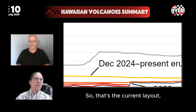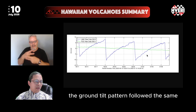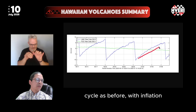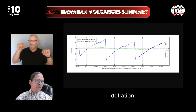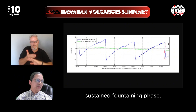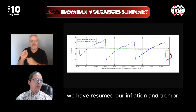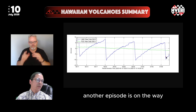That's the current layout, and a lot of flows are still in that same area. The ground tilt pattern follows the same cycle as before, with inflation tracking the accumulation of magma before the episode and deflation tracking the release of magma during the highest sustained fountaining phase. Since the episode has ended, we have resumed inflation and tremor and all the other signals that lead us to believe another episode is on the way.